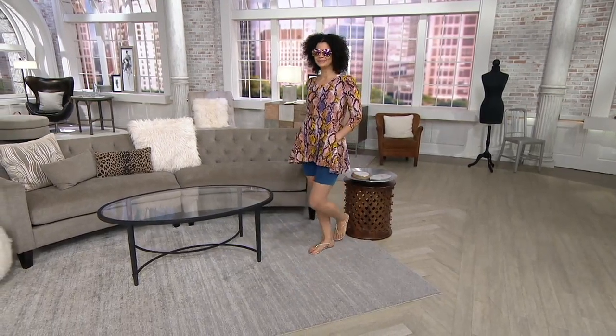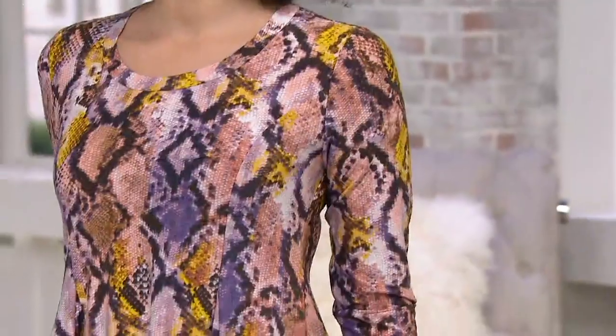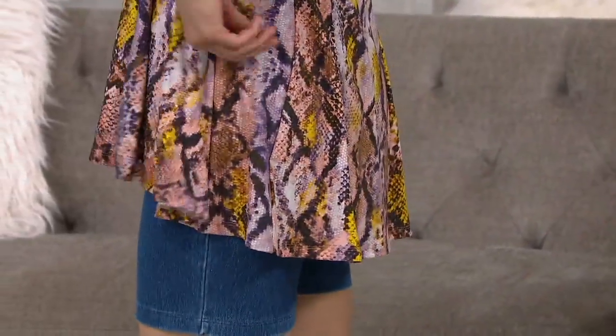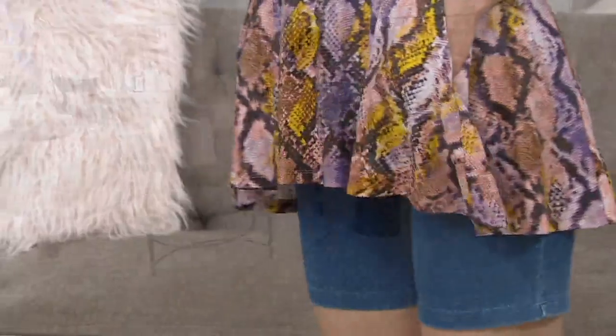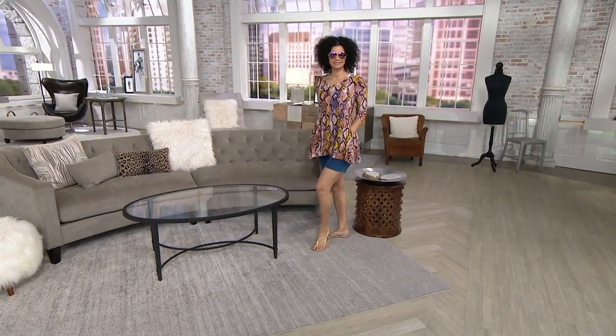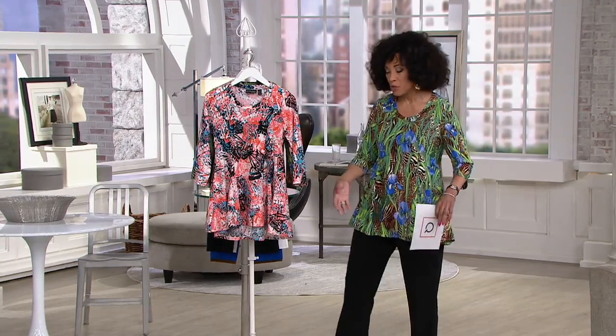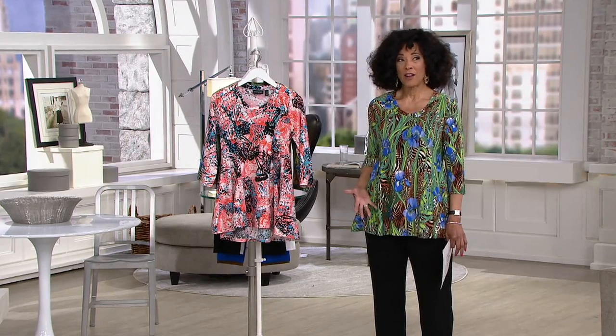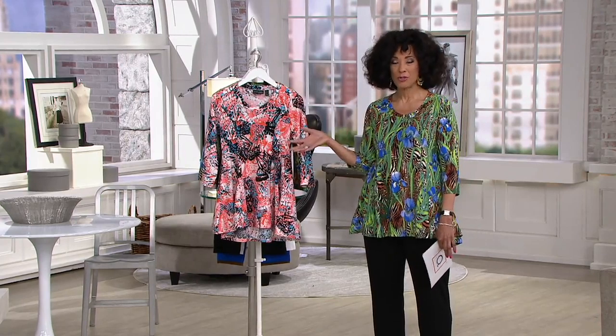Our friend Moselle had the best quote of all — "strut and be lovely." Who doesn't want that? These are notice-me prints, but they're very wearable prints, and there are fun things to pull from. Everybody's probably got a great pair of black pants or white pants or jeans in their wardrobe. If you start there and then add this top, the print — no matter what color you're choosing — is fantastic. And there are so many great colors in each print to play with, in just all the ways we're able to style the today's special value.